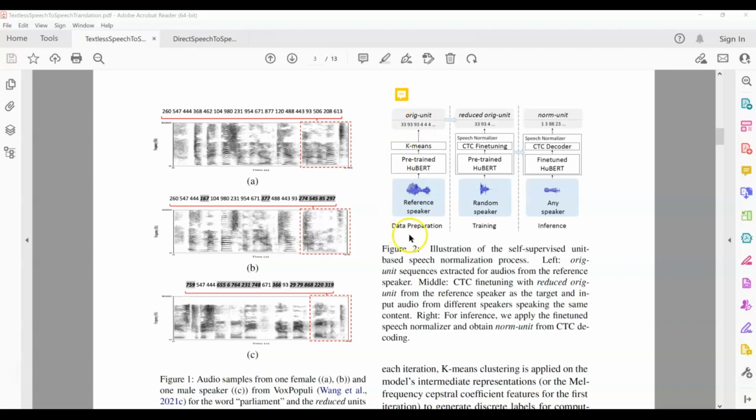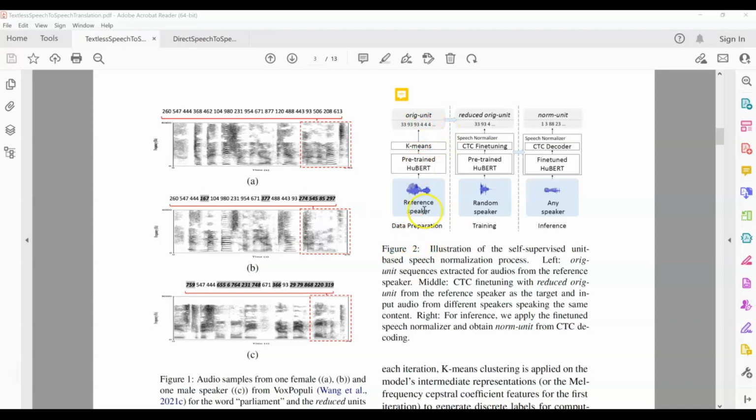So that's all we are doing here. We are taking the data from this single reference speaker, passing it through the pre-trained HuBERT, and this gives us the discrete units for that reference speaker. These discrete units generated from the speech of the reference speaker are called the original unit, or orig unit.